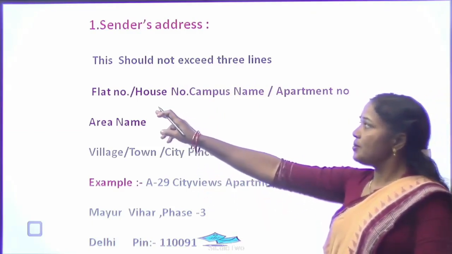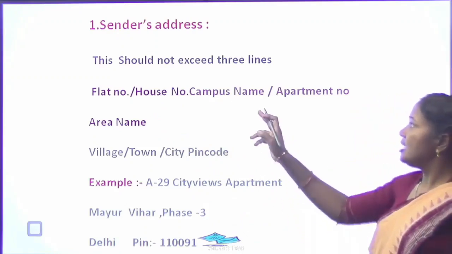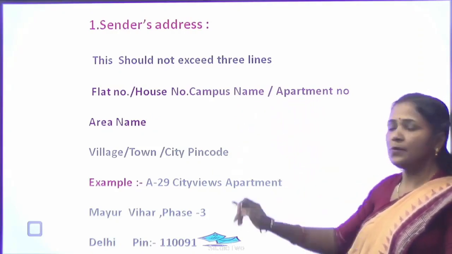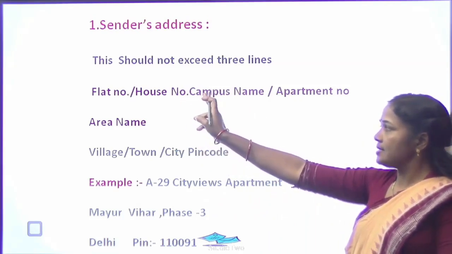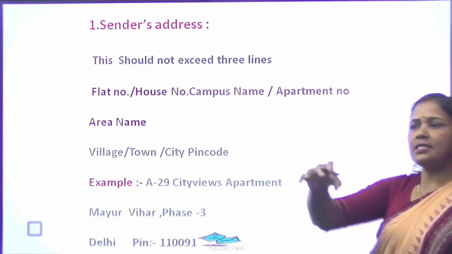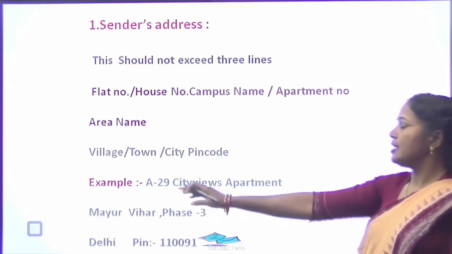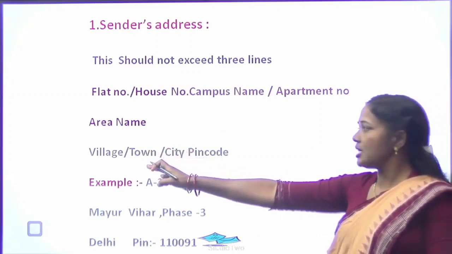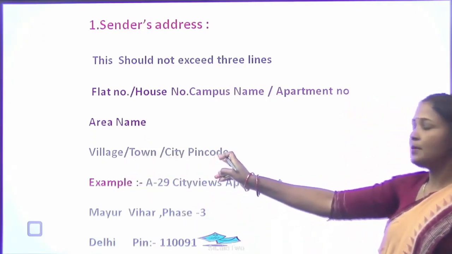Okay. What all things will you write there? Wherever you are staying, particularly the house name, then in which campus, or in which apartment, or in which building you are staying. That house number and building number and place name you will write in 1 line. Then in the next line you will write the area name. There is one big area, and within that you have one small area, so you can write 2 names. Then you will write the main city or town or village in which that place is located. Then you will write the pin code.